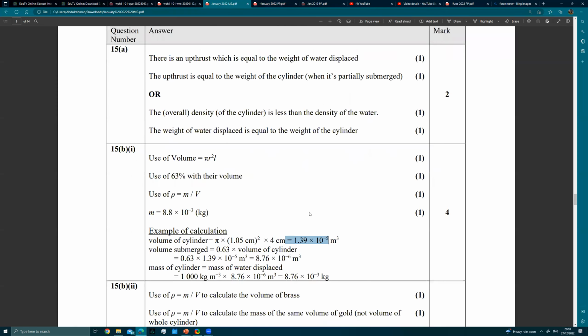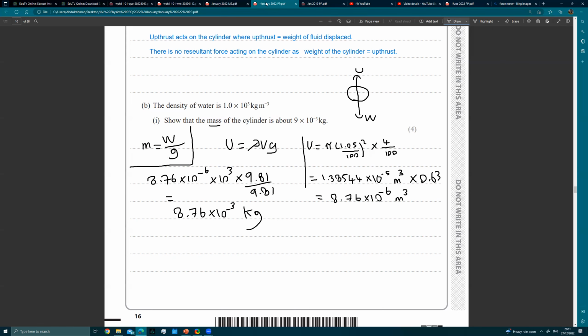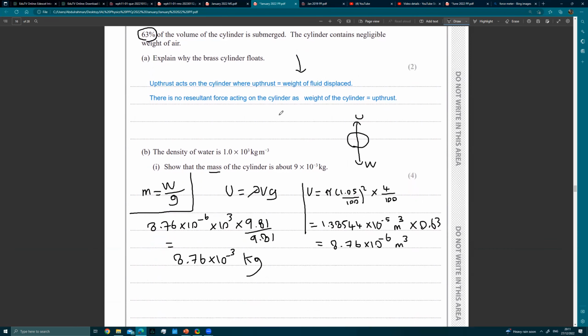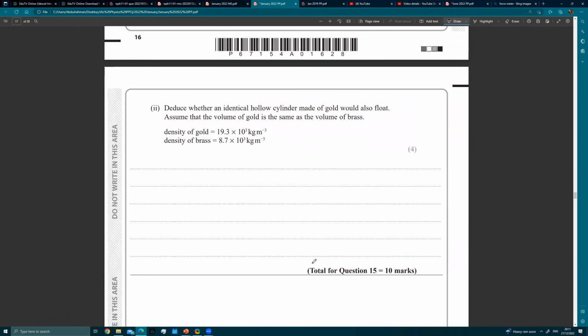Kilograms. And that is the answer. Fantastic. So that's how we do this. Something even I forgot, to be fair. What we should have done is highlighted it. When we saw that 63%, the first thing we should have done is highlight it. 63% is submerged, meaning the volume of water displaced, because remember, upthrust is the weight of fluid displaced. Weight is volume times density times g. So the volume would be 0.63 times the full volume. Good, that will give us around 9 times 10 to the -3 kilograms. Sorry, I'm just so tired today.